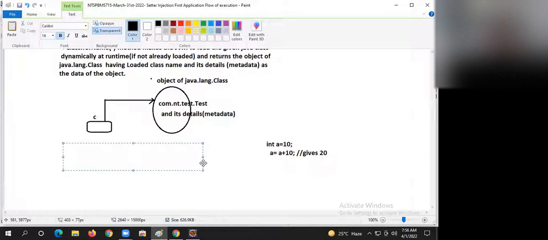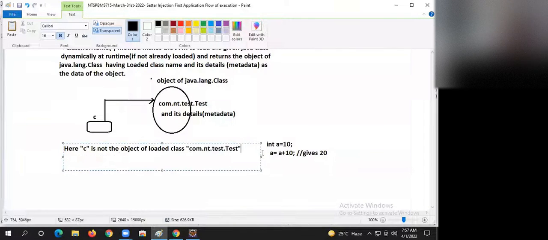String s = "hello". Hello is stored in a String class object. Anything you want to do on hello, you have to do using s only, na? Here C is not the object of the loaded class com.nt.test.Test.